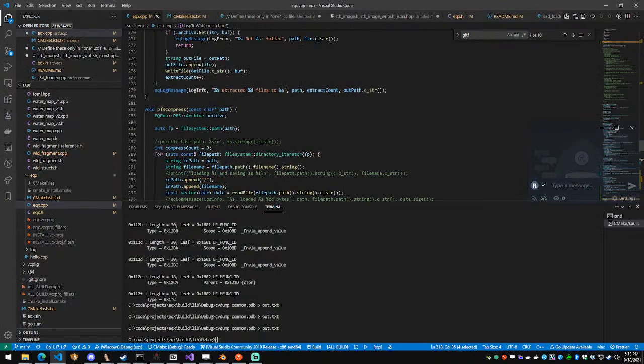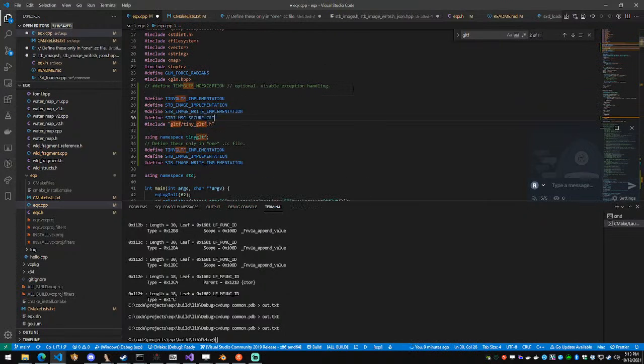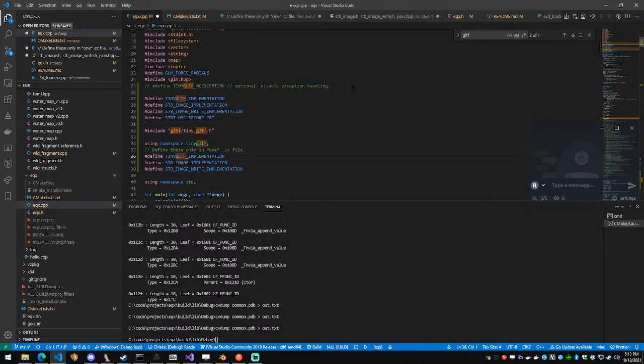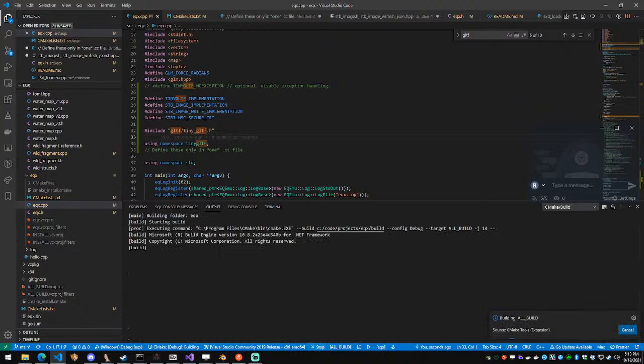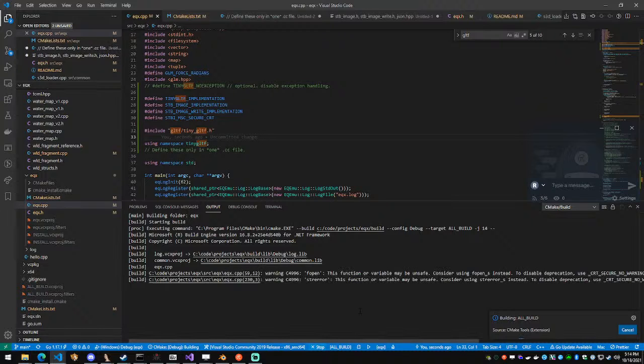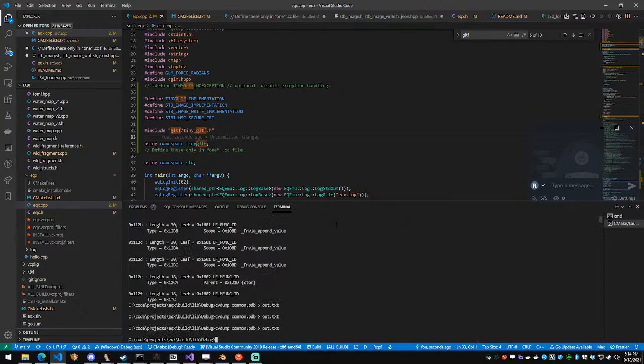I wonder if this will impact me. It's telling me I need to define before including. Is that maybe part of the issue? Ta-da! Nice.